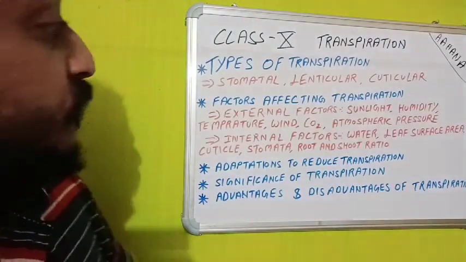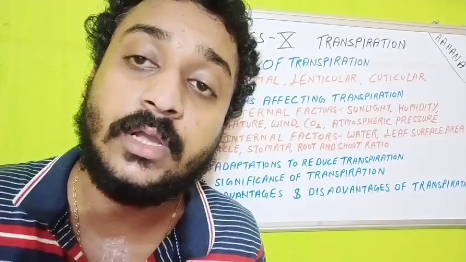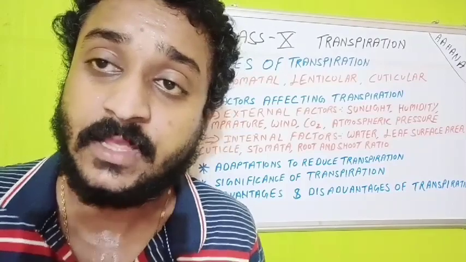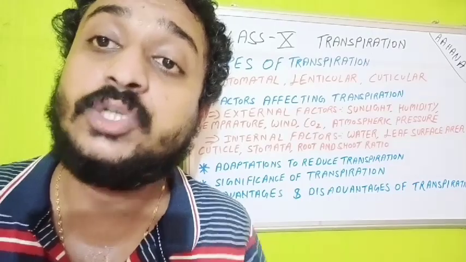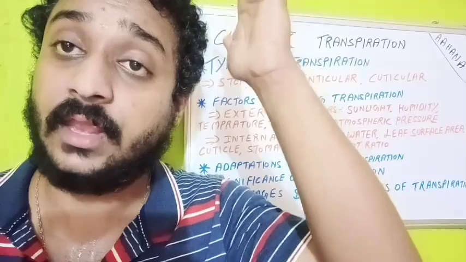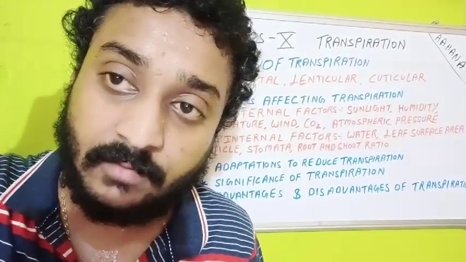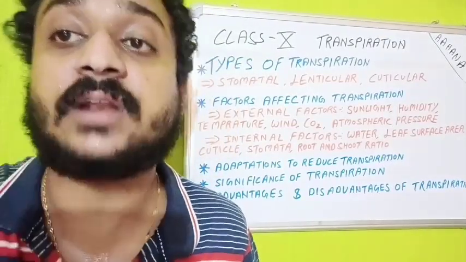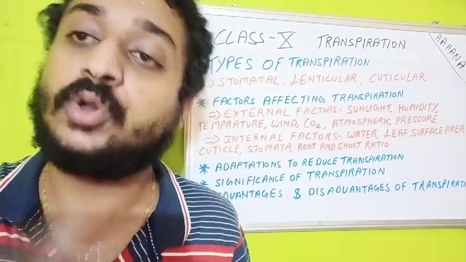Next is the atmospheric pressure. As we reach higher altitudes, the atmospheric pressure is decreasing. It has been seen that big pine trees and others have a huge amount of transpiration. Why? Because their leaves are at a considerable height, and at the upper level the atmospheric pressure is low. So the lesser the atmospheric pressure, the more the transpiration. Again inversely proportional to each other.